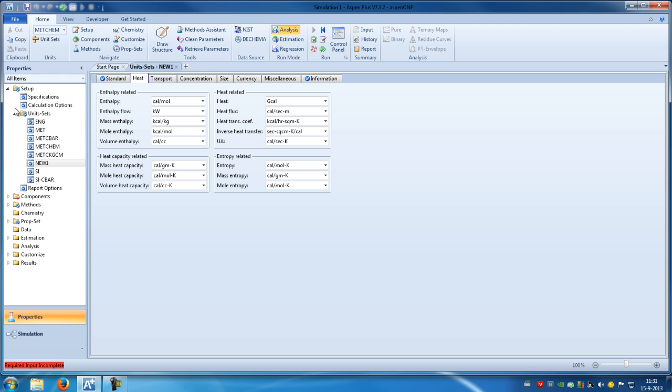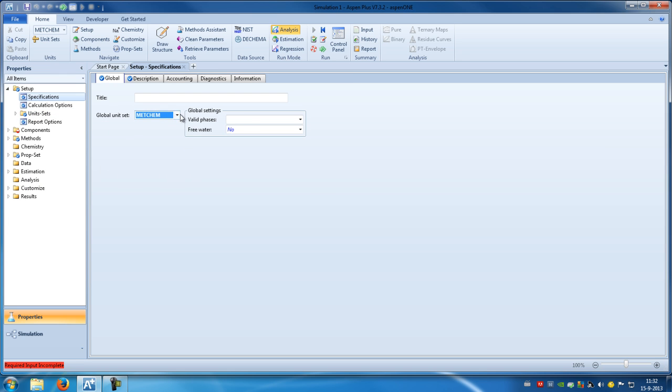So now you have made this new unit set with the enthalpy flow in kilowatts, and you can select your new unit set here, and so all the units that will be displayed in the results will have these units, and also all the units in the input will also have these same units.